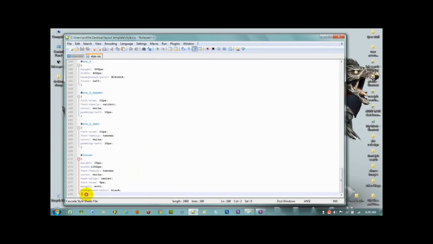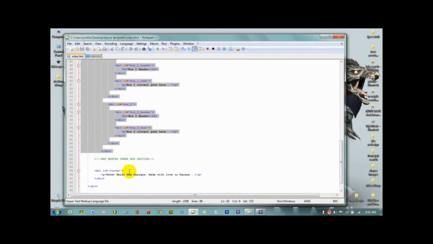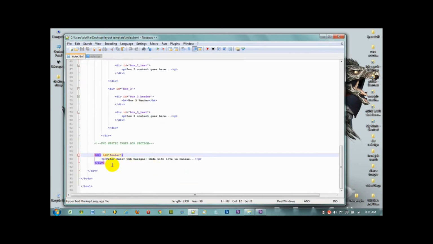And last but not least is the footer right here. It's mostly, once again, just font formatting, and then height and width rectangle, background color black, margin auto to center it. Here is the HTML code. These P elements are just paragraph elements. It's good to put your text within a P element or a header.